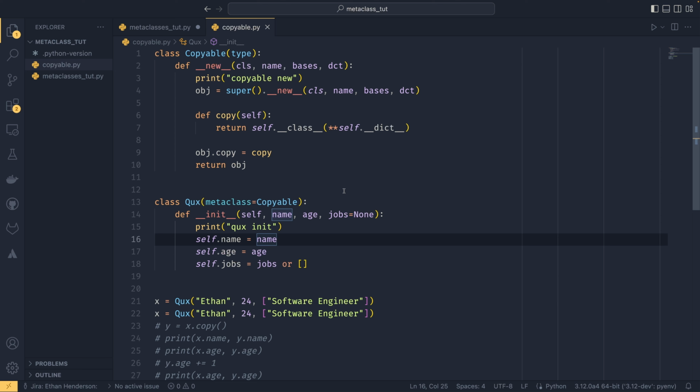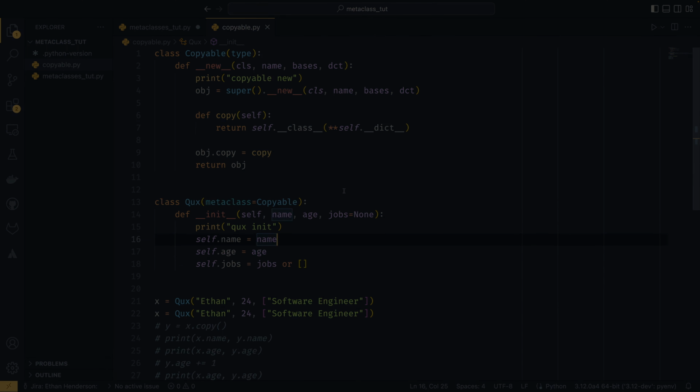But that is the general idea of meta classes anyway. Even if custom meta classes are the sin of the earth and you should never use them, at least you should be able to understand what a meta class is and the role it plays in Python. Because, as I said before, in the same way that classes construct objects, meta classes construct classes. And as such, they are incredibly useful, albeit confusing things. So that brings us to the end of the video.